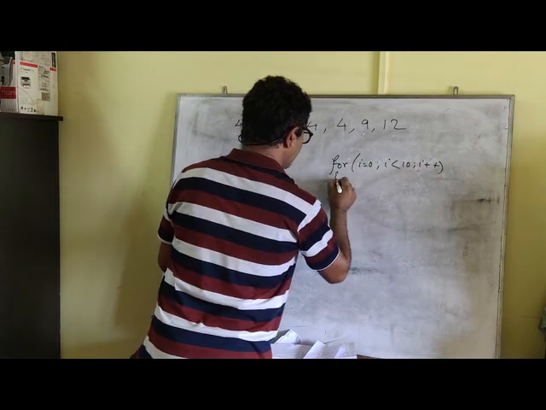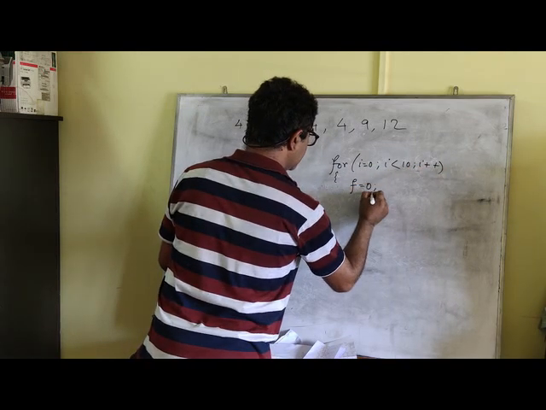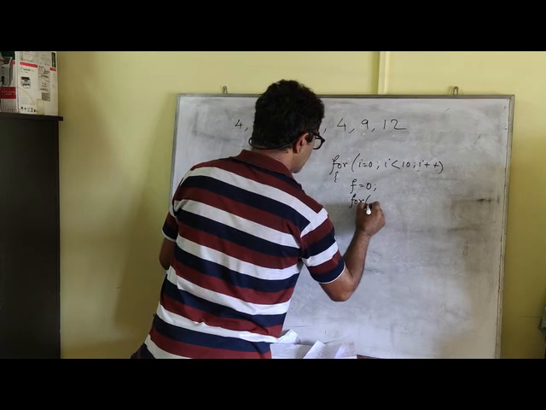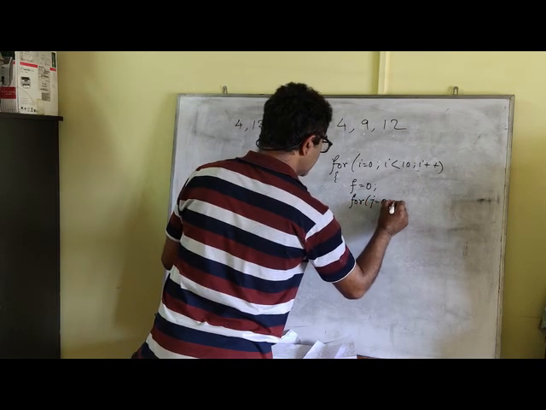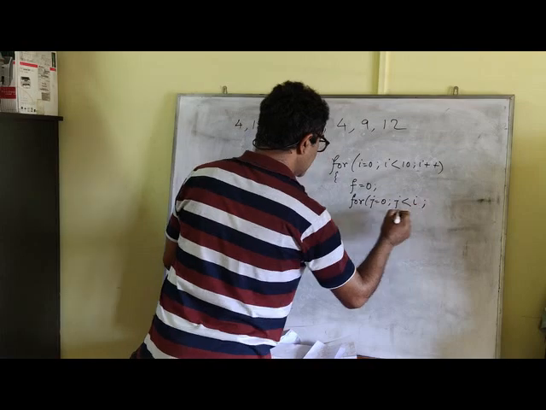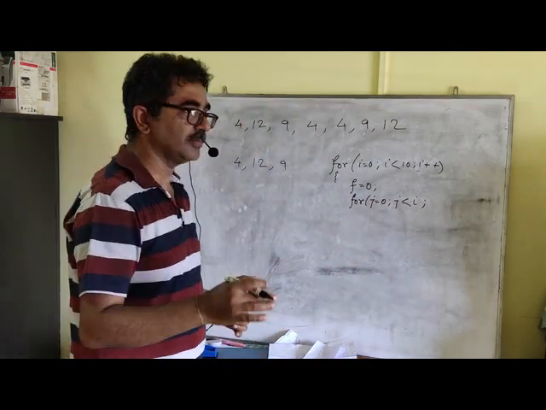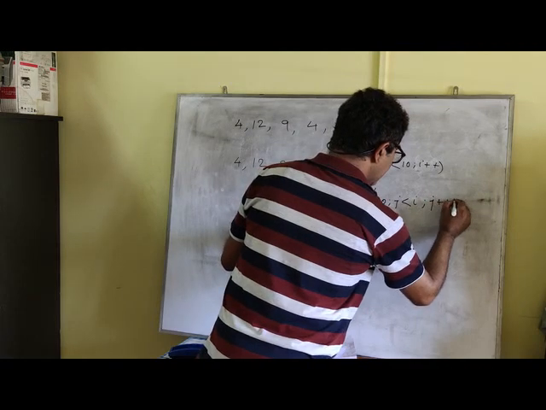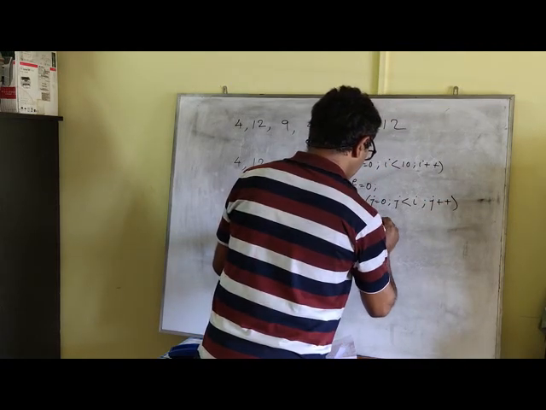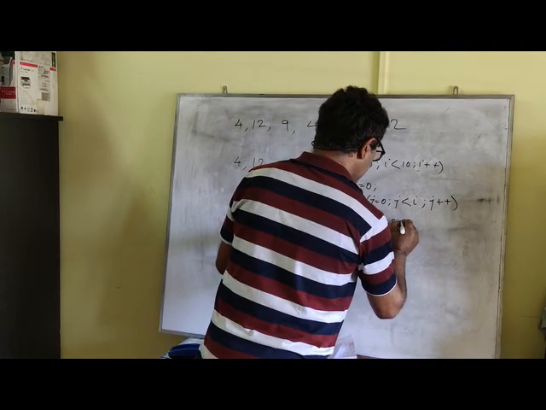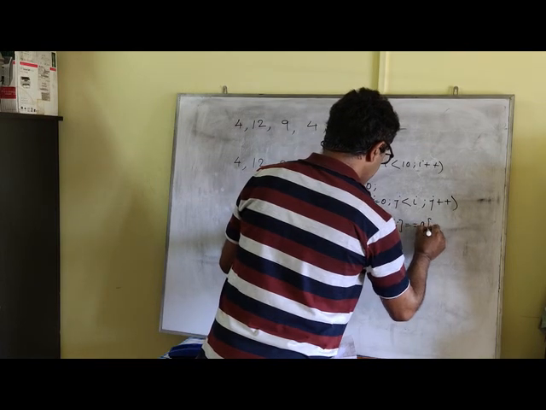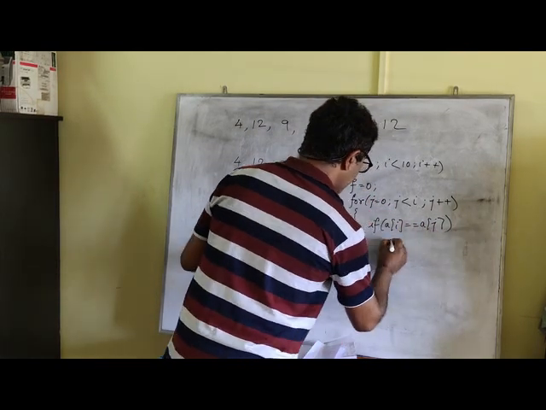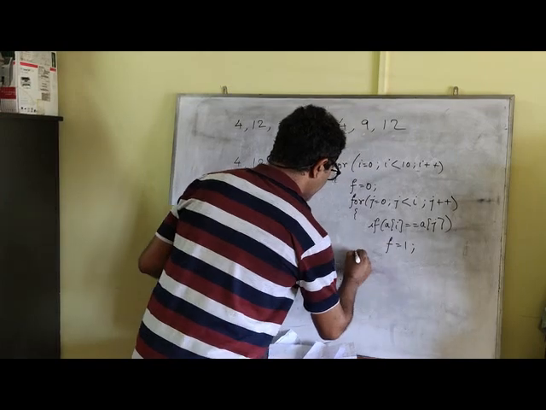Here we'll use a flag variable as an indicator, and we'll run a loop starting from 0 till j is less than i. So whatever is the value of i, this loop is going to run one less than that. And in case there is a match, if a of i is matching with a of j, then what am I going to do? I'm going to raise a flag, so f equal to 1.